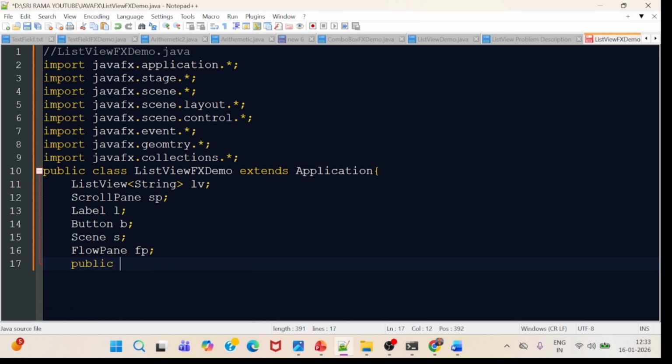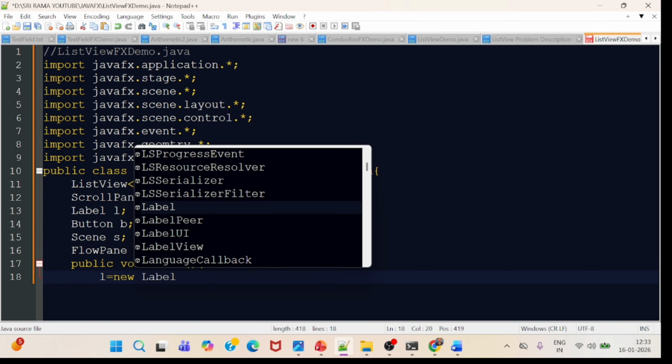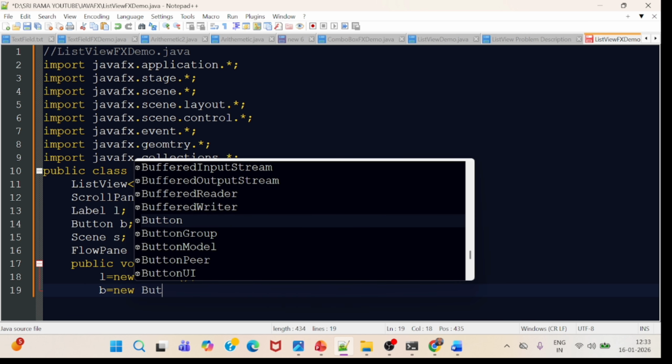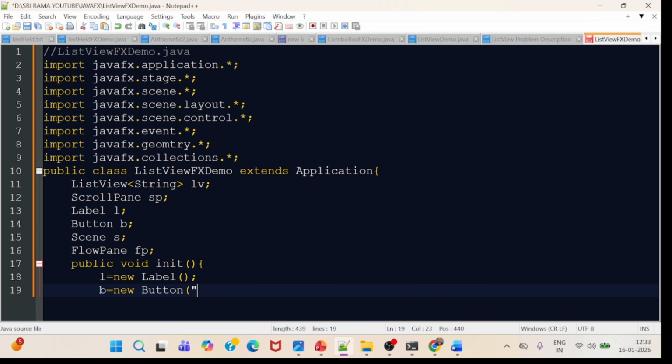Let us define an init method, public void init. Create a label component, L is equal to new Label. Then create a button component, Button B is equal to new Button, Find Your Hobbies.